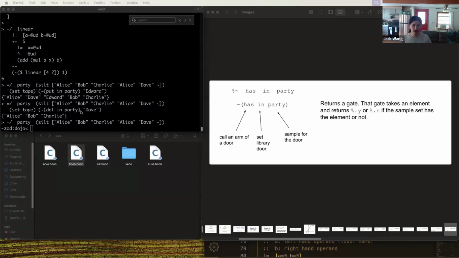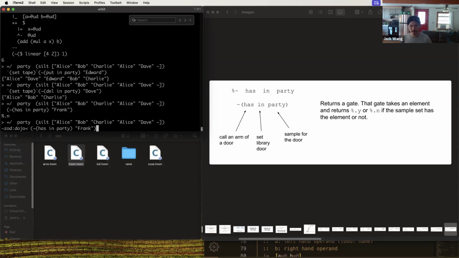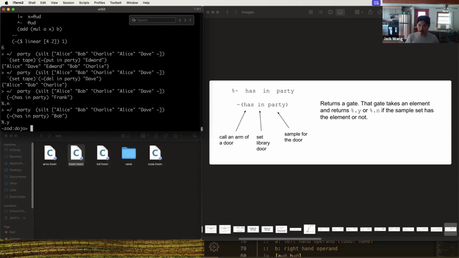And then we call this gate that we built with the input Frank, and we get a no because Frank is not in the set. If you do the same thing and we call Bob, we're going to get a yes because Bob is in the set.